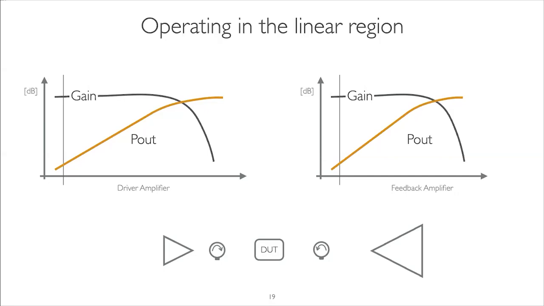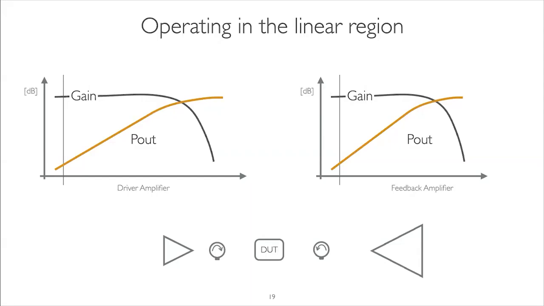Now the output amplifier needs to also, as I mentioned, be higher power than the input. So usually what that ends up being is you have less dynamic range, less power range, less frequency coverage. So you end up with a kind of mismatch. You have a very broadband, high gain input, but lower power driver amplifier. But then you have a more narrow band output amplifier. It has more power, but it has a smaller window of operation.